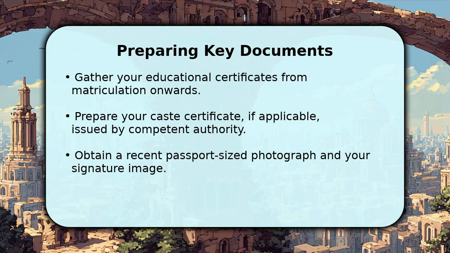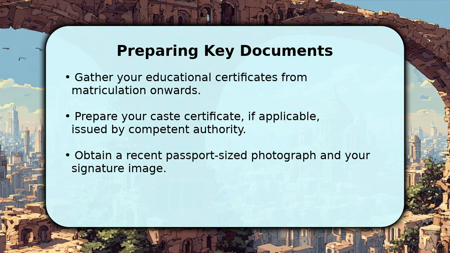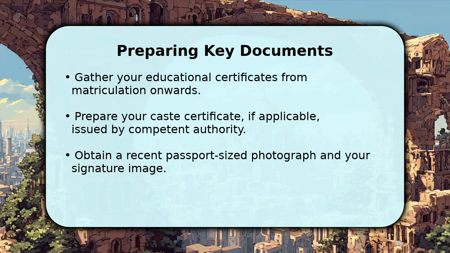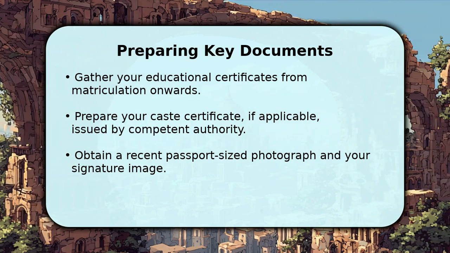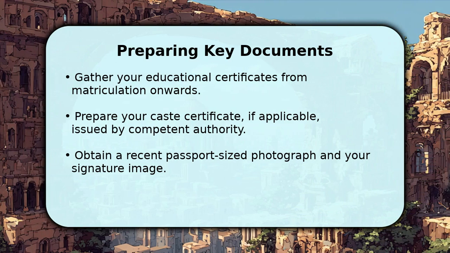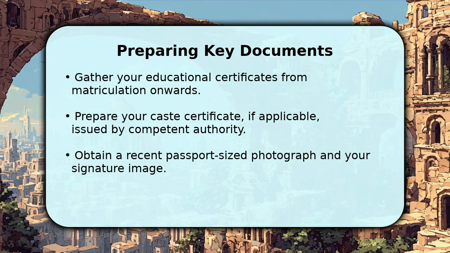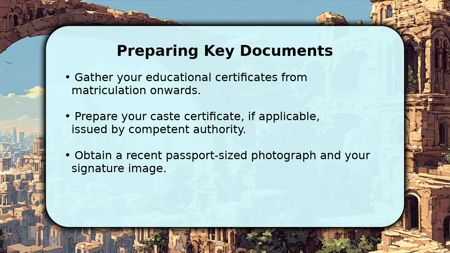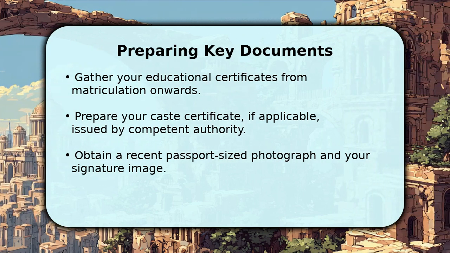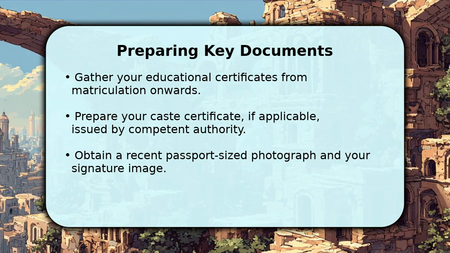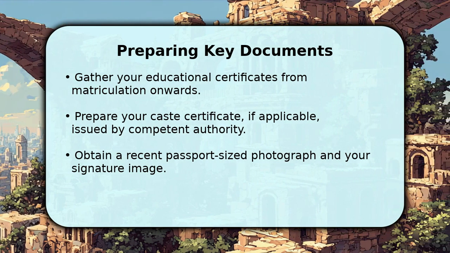You must gather all your educational certificates, from your 10th grade mark sheet to your highest qualification. If applicable, ensure your caste or reservation certificate, issued by a competent authority, is ready for upload. Additionally, obtain a recent passport-sized photograph and prepare a scanned image of your signature. Adhering to specified dimensions and file sizes saves significant time later.